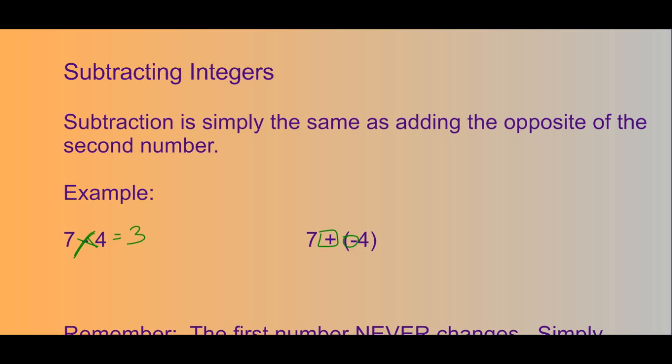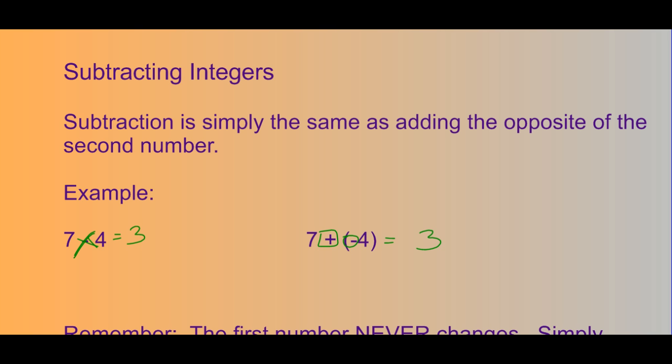I know you've been taught this before. I believe the term you may have heard was "chop chop" in the junior high level. But the reason why that works is, when you look at our rule here, 7 plus negative 4, our rule says they're different, so we subtract, and the larger number gets to keep the sign, so the answer is 3. So therefore, we never have an actual rule for subtracting when we say subtract a negative, subtract a positive.